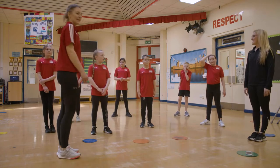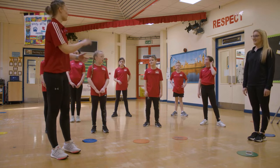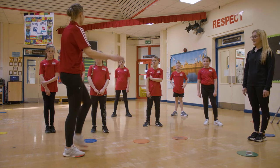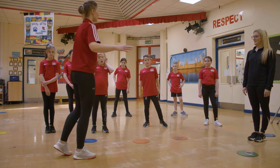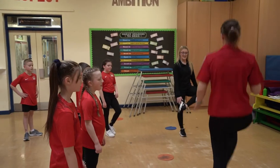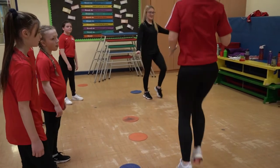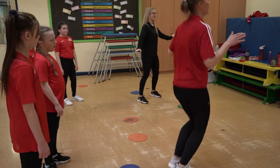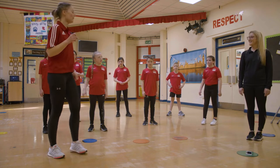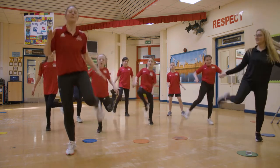Excellent. Right, now comes the tricky bit. We have to try and put those three moves together. So we'll add two together first. So watch first. We're gonna go inside, inside, outside, outside. I confused myself there. Okay, so I'll watch again. So inside, inside, outside, nice and slow. Inside, inside, outside, outside. Okay, ready boys and girls? Off we go. So inside, inside, outside, outside.